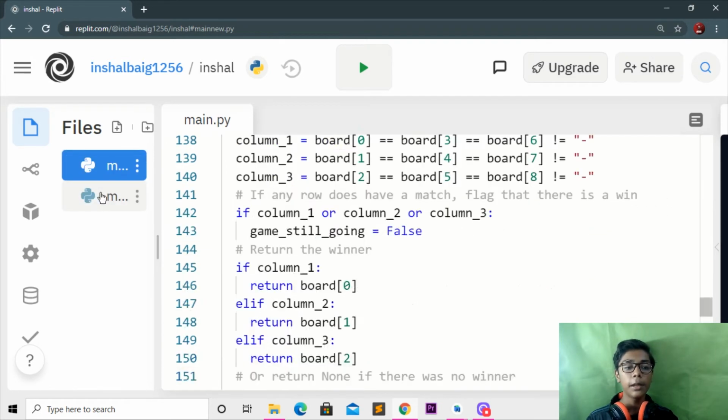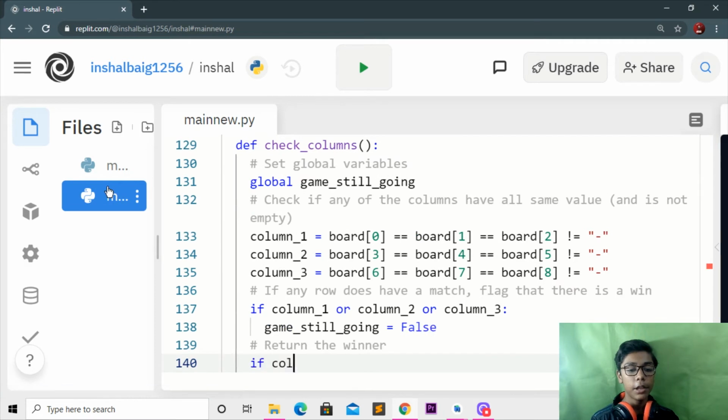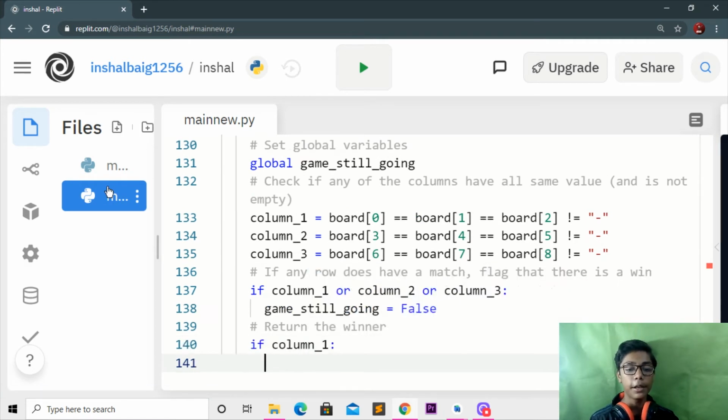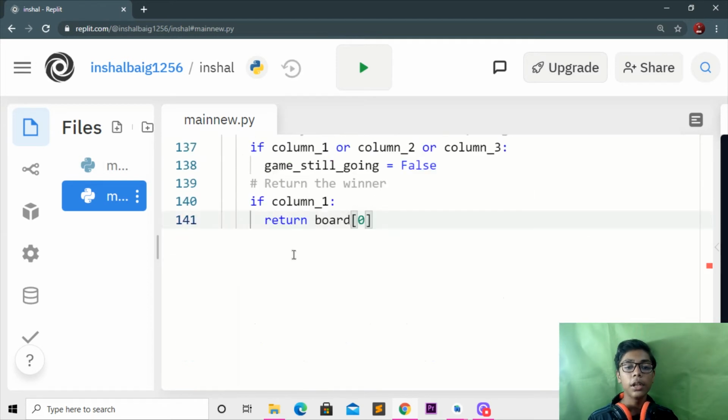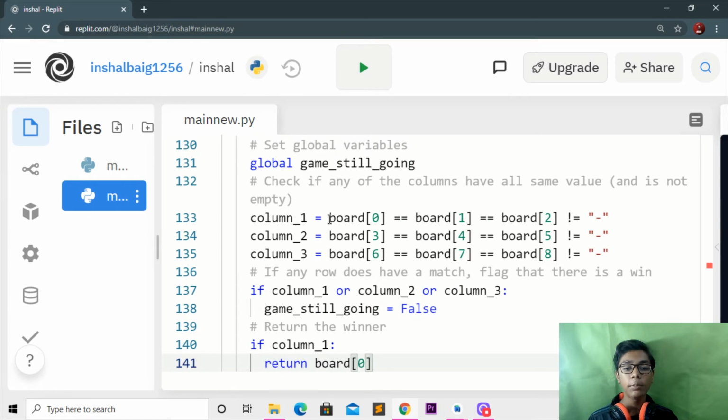So here I'll be coming again, and I'll be writing now if the column 1, simple things I'll be defining. Then you have to define the board, but here first of all I'll be coming here, and you have to write return board 0. Like I've told you, in row when we wrote at the top, this is the return row. Like that you also have to write the first column of every board. You can see this is board 0 at the first, then in column 2 we'll be writing board 3. From that we'll be defining all the boards here automatically.